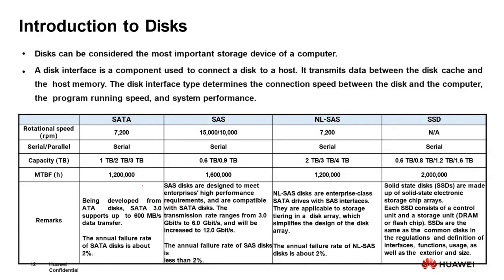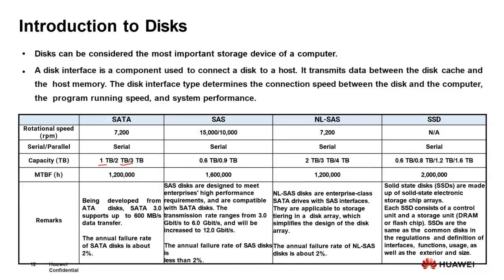The SATA disk, we said, is cheaper, while the SSD is more expensive, but the SATA disk provides more storage space. In terms of capacity, you can have 1 tera, 2 tera, 3 tera of SATA disk. But you can see the SSD has like 0.6, 1.2, 1.6. But in terms of speed of processing, and read and write, the SSD is actually very good for that. Then we have the SAS and the NL SAS.